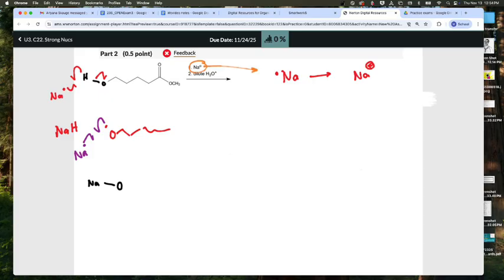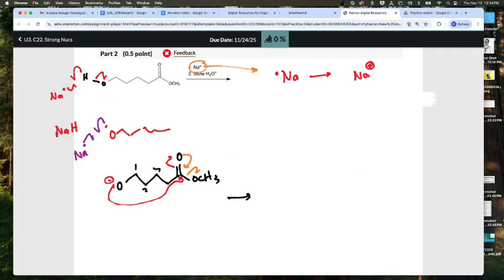1, 2, 3, 4, 5. And if we had the sodium with the oxygen on it, what's actually active there? Na plus O minus. You're actually looking at O minus. What could that O minus do? Attack. Wow. Break open the pi bond, reform the pi bond, kick out the leaving group.